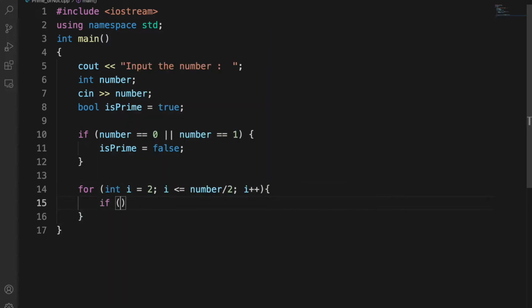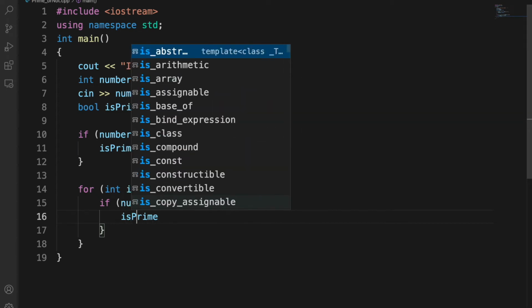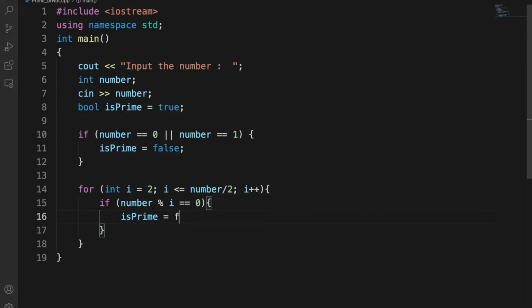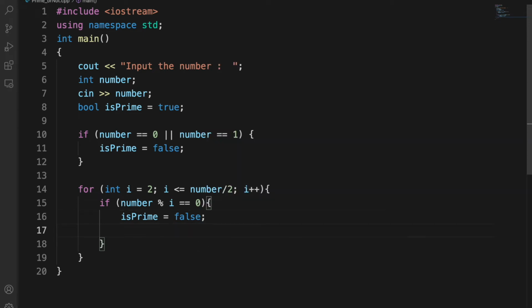If number mod i equals 0, which means that the remainder after dividing by i is 0, which means the number is divisible by i. If this happens, then we say that the number is not prime, so we write it as false. And finally break out of this loop.